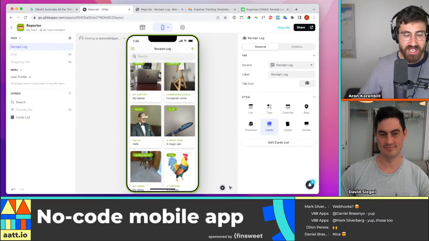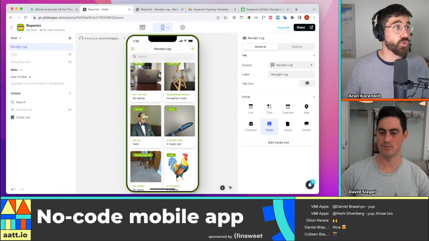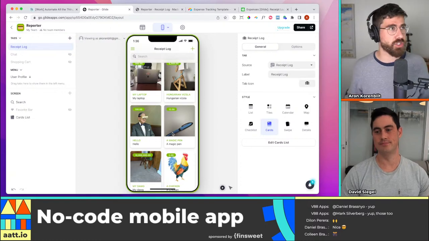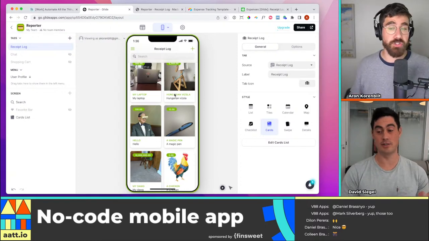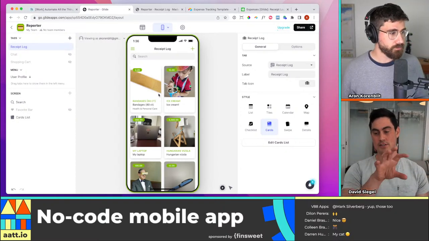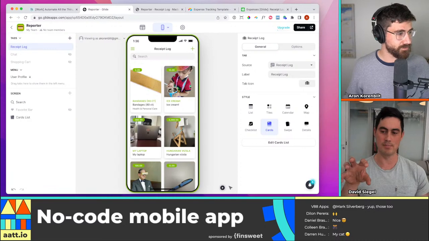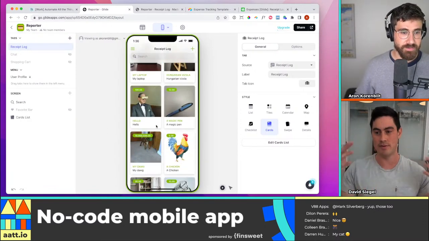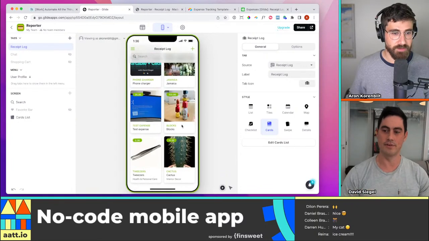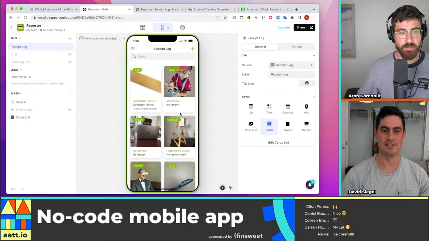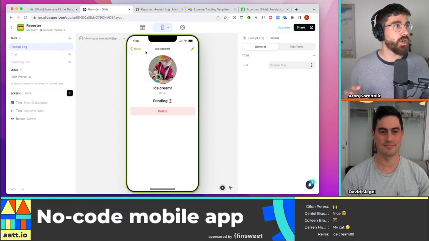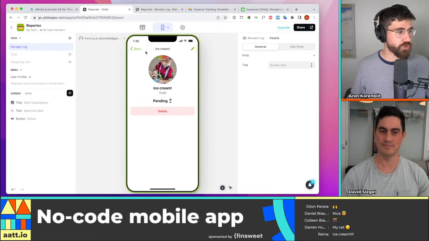So this is fantastic. And I imagine that there's a way to restrict this to be only your expenses, right? We're not going to get into that, but that's a question that I'm seeing a lot. There is a way to filter. You can make Glide private to just the people you want to access the app. You can make it so each expense is tagged with the person who submitted it and you only see yours. So we could have a company of 1,000 people, everyone with their own expenses, and you don't see anyone else's. There's all of that sort of filtering and security features here. But this is faster and more fun to show when it's all together. I totally agree. So that was a question I'm seeing in the chat.